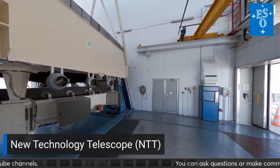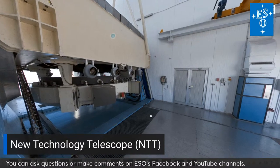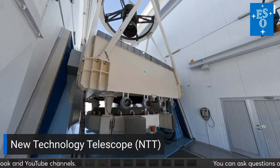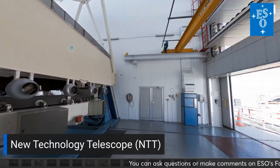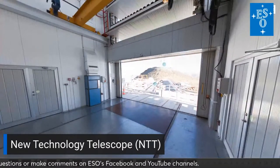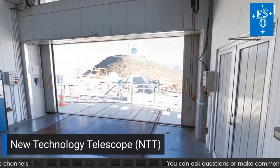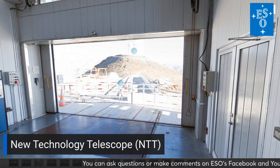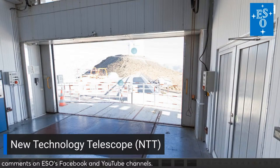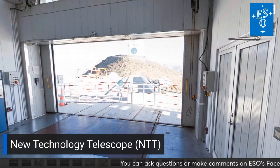And the kind of mount, this doesn't use an equatorial mount. We know it as an azimuthal mount. That means that the telescope, this white part that we call the telescope's body, will be inclining through 90 degrees. And in this case, the entire building is the one that rotates 360 degrees. And this is the azimuth movement. If you take a closer look over here, you will see a circular shape. This is the limit between the building and the mountain. So when the telescope moves, it's a very smooth movement, doesn't make any sound, is so fast, and will be moving like this.